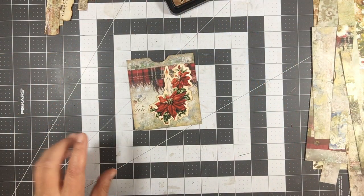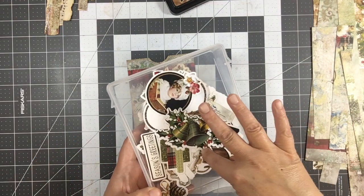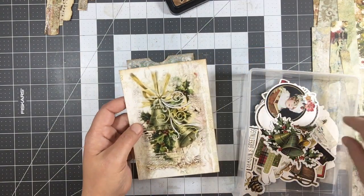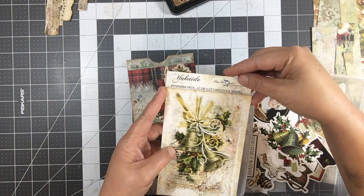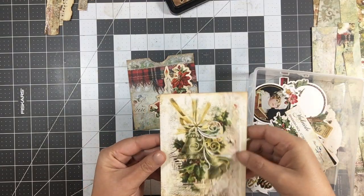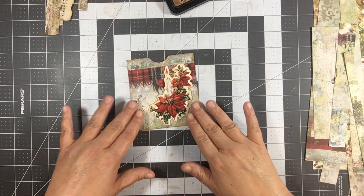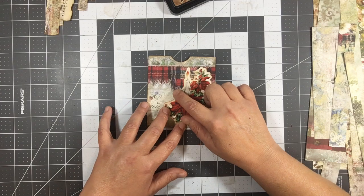I was going to show you, in the packaging in this Yuletide ephemera, on the back it shows what's in there, and then on the front I just simply took and cut this off because I thought that would make such a pretty journal card for in here. So I cut that off, and then we'll back it, and then we'll have a really pretty journal card. So waste nothing.